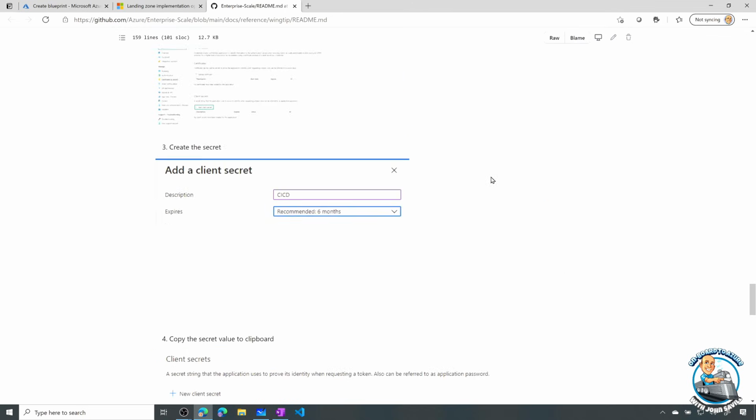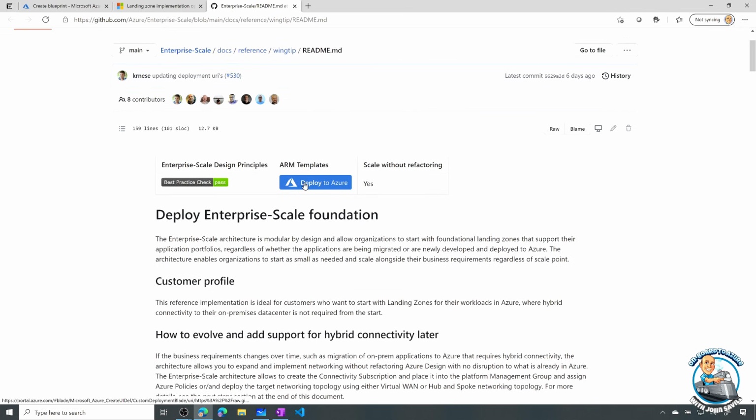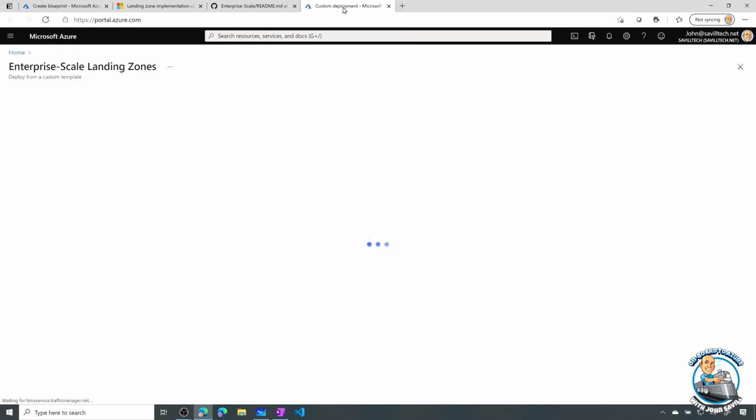But if we scroll all the way back up to the top of this, if we say deploy to Azure, hit that button, we're going to go to essentially a subscription, and then it's going to show me this custom UI to actually leverage and deploy that.